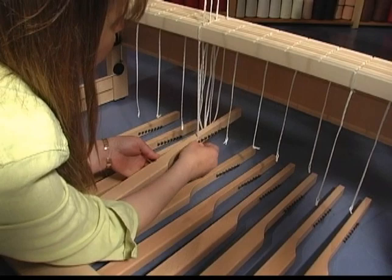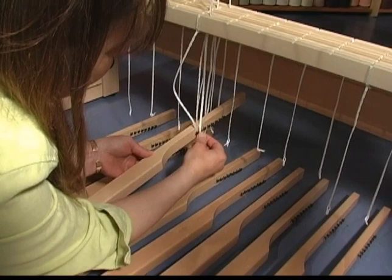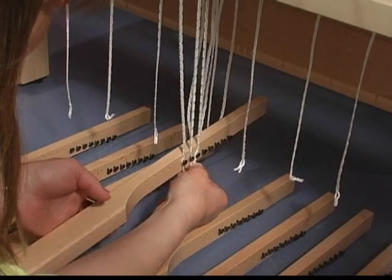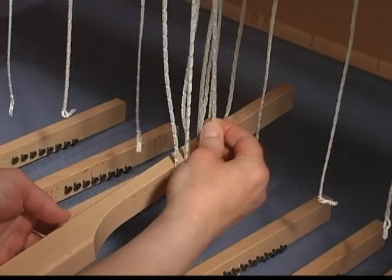Then I go get my next one. There's my second one. I lift up on the treadle a little bit, push it on the side, and pop it on with my thumb. It's very easy. Close like that, push it with your thumb. It's that action, this little action. Get your next cord, did that one.